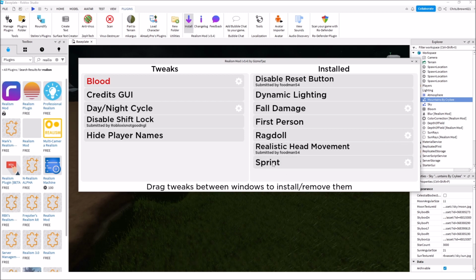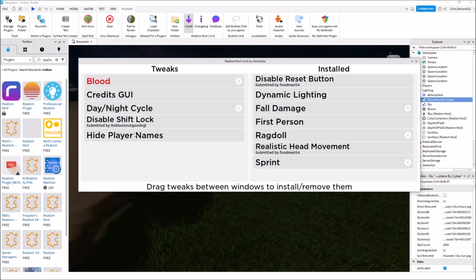I don't recall if it works properly on mobile. You'll have to double check that. I believe you do have to add a separate sprint for mobile because they need a button, and this does not add a button in for sprint on mobile. Maybe they can hold the screen, I forget, with standard Roblox buttons. But I know on PC, it just enables the shift key and allows you to run.